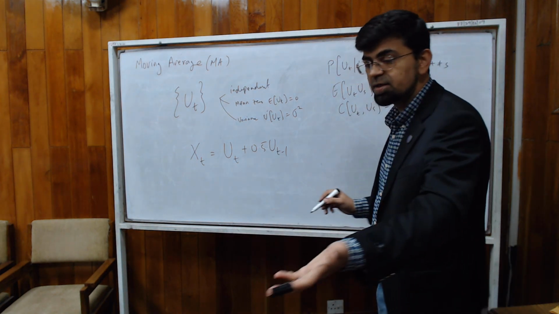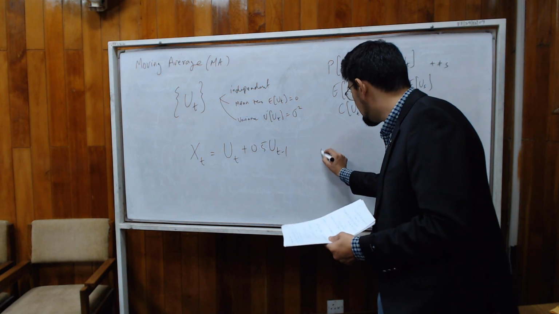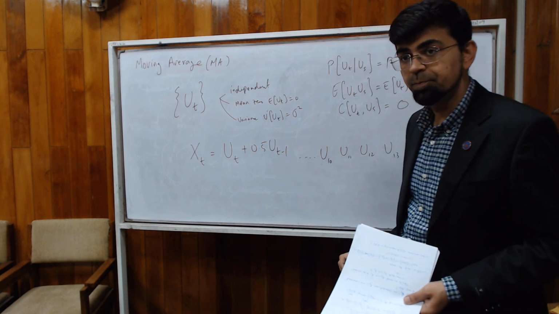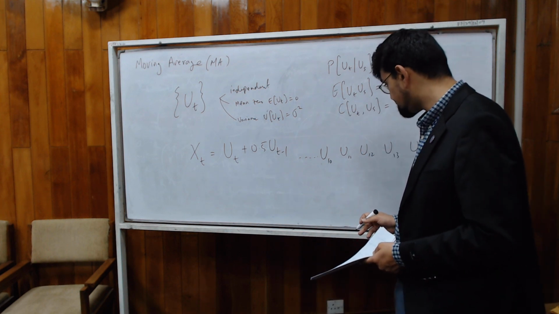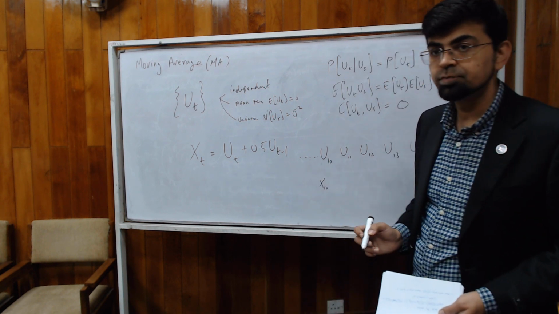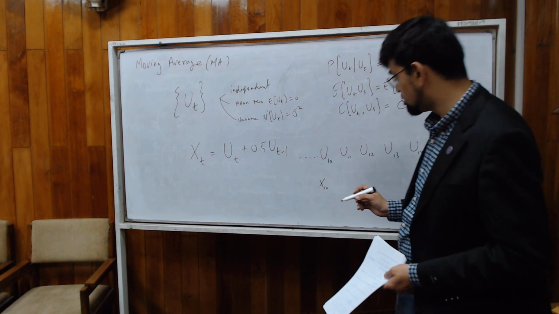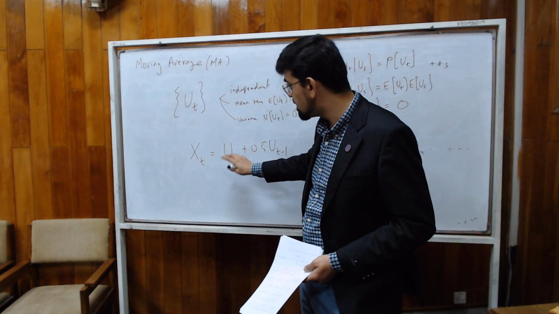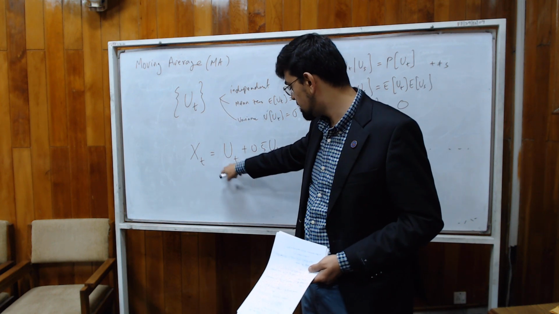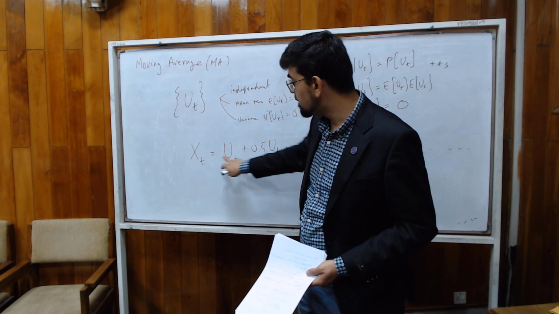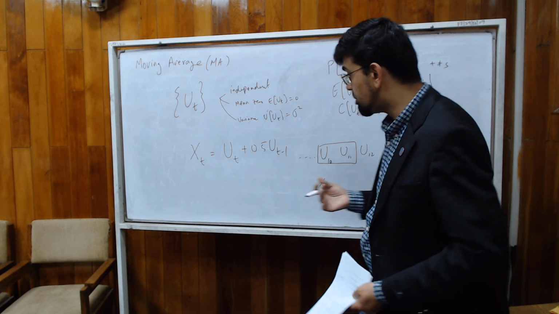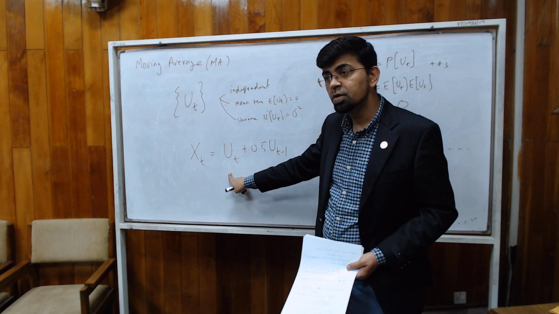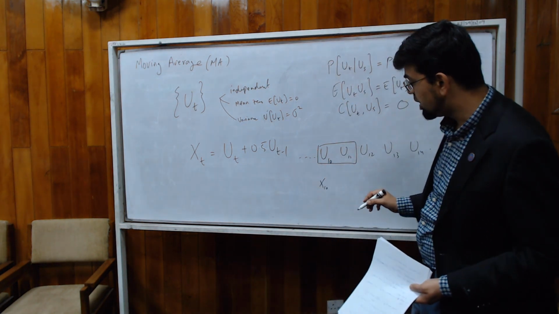Let's say I have U10, U11, U12, U13, U14, and so on, without bothering about initial conditions at the moment. Let's start here. So what is X10? U of 10 plus 0.5 U of 9. So it is these two, and it is kind of an average, in the sense that it's an improper average. A proper average would be dividing both of them by 2. Here we are giving them weights; sometimes we call it a weighted average. So this is a form of an average, and that is where the word average comes from.